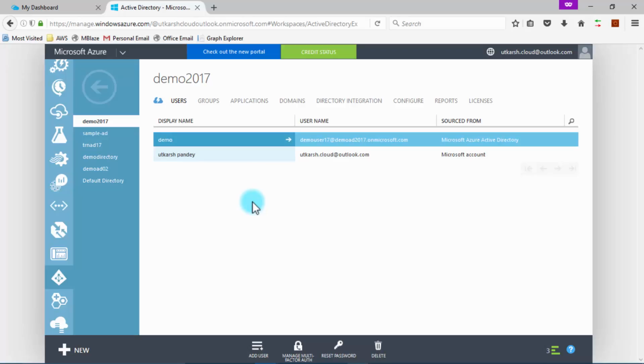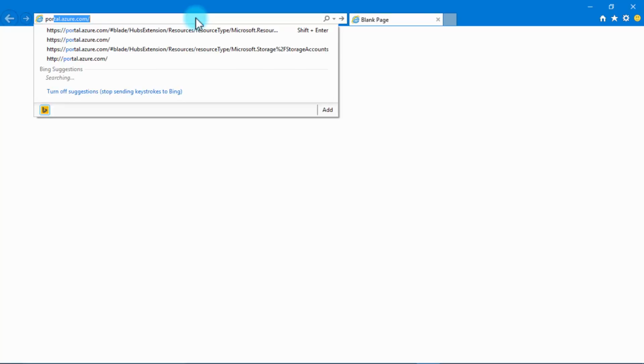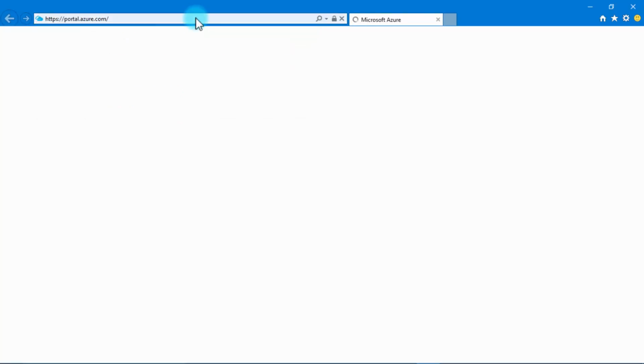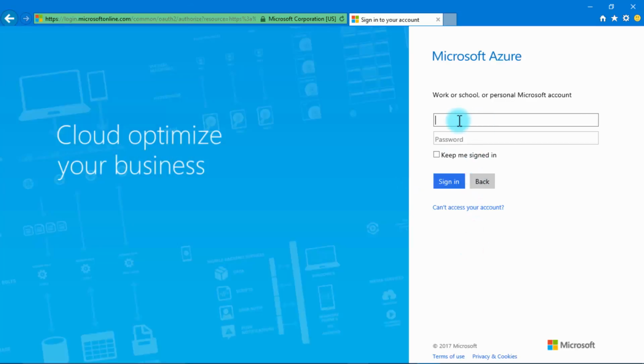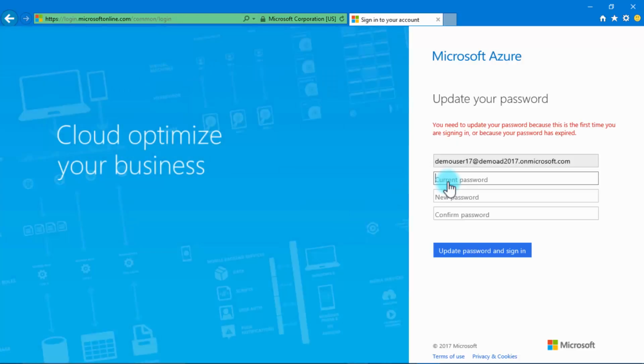Now to make use of this demo user for logging into this Azure subscription, here we are on the additional browser. Let's open portal.azure.com and provide the newly created user's credentials. When you log in as this user for the first time, it will require you to change the password, because this password was created just for temporary purposes. Let's change this password.